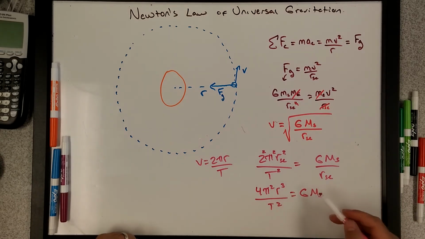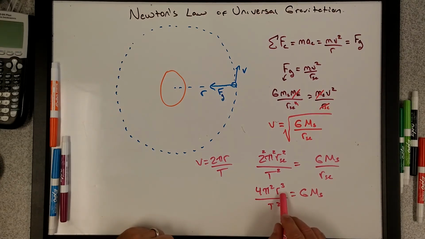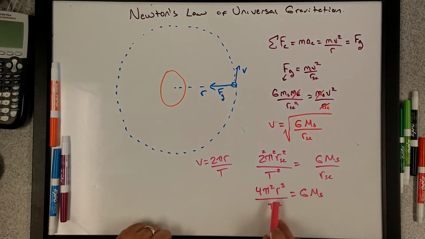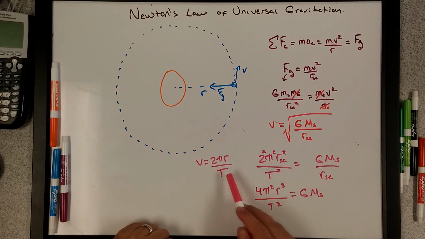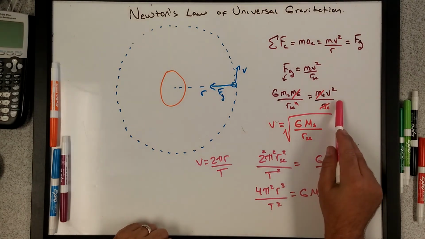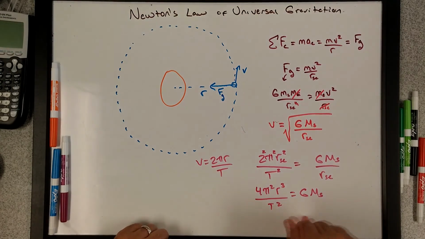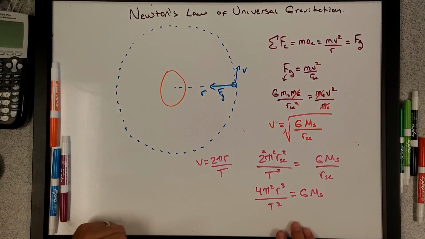I'm just doing this so we can see that we can figure out how far we are from the sun if we know the time it takes to make one revolution, 1 year, and we know the mass of the sun. Or vice versa, if we know how far away, we can determine the mass of the thing pulling us. This isn't a new equation. They're all derived from the 2 already existing equations, just combined together. And it's important to be able to do that. Okay?